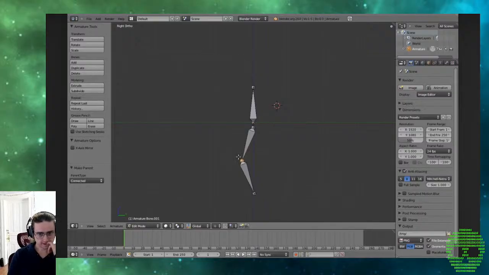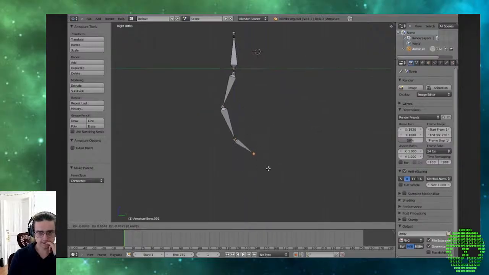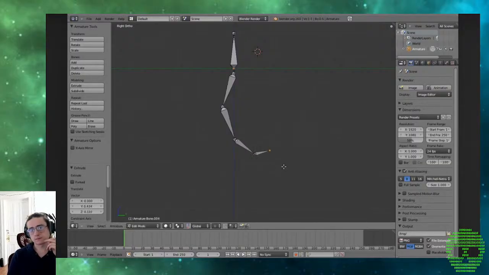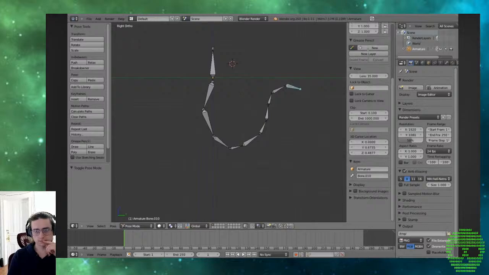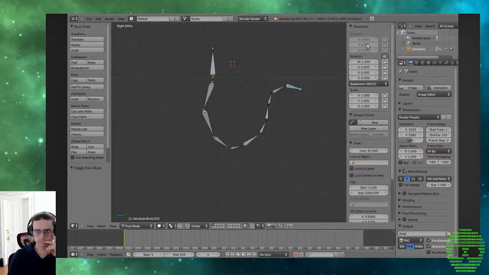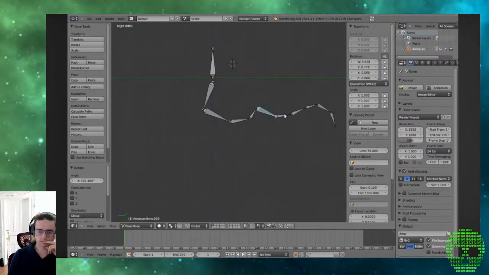You can also quite easily create bone chains by selecting an endpoint and pressing the E key. This extrudes a new bone from that endpoint, which is a connected child of the bone you extruded from. To confirm, left-click. You can continue hitting E and left-clicking to extend the bone chain further and further. If we go into pose mode now, we can see that the translation transforms are grayed out. This is because you cannot translate bones that are connected to their parent. You can only rotate and scale them. But they do move, of course, if you rotate or move their parents.